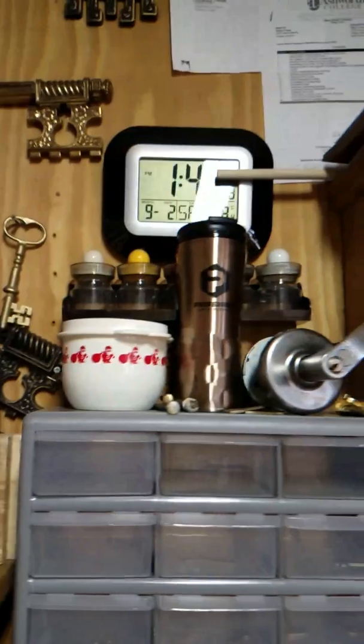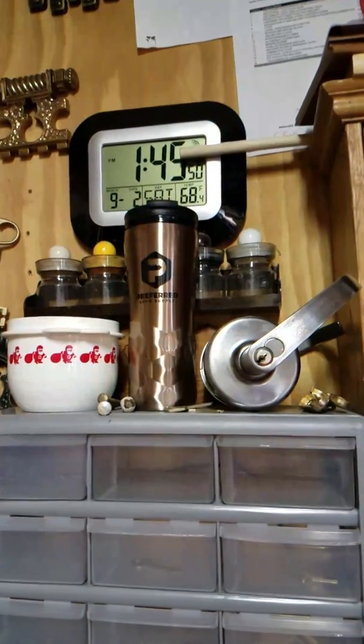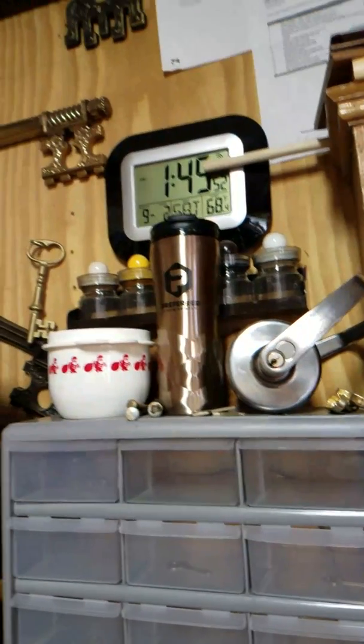Well, good afternoon. It is 1:45, almost gonna hit 1:46 on September 2nd here. I thought I would show how to make a tension wrench. I'm gonna make a couple of them actually, a small one and a thick one. Anyway, I'm gonna make this one here.